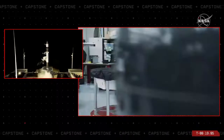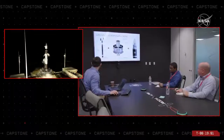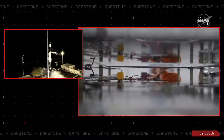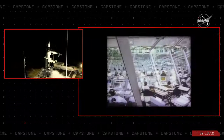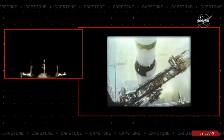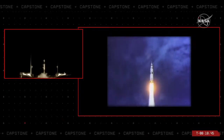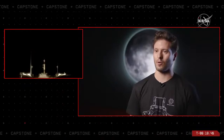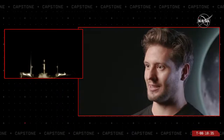It's the most unique mission I've worked on at Rocket Lab so far. We've taken our Electron kick stage and turned that into a full functioning spacecraft, added a lot of delta V to its capability in order to be able to deliver the CAPSTONE vehicle into this higher energy orbit. Traditionally what they did is they'd line it up right and they'd burn in one direction for a very long time to get the energy they needed to basically put them on a translunar injection or a translunar orbit. That is less efficient if you have a lower thrust engine.